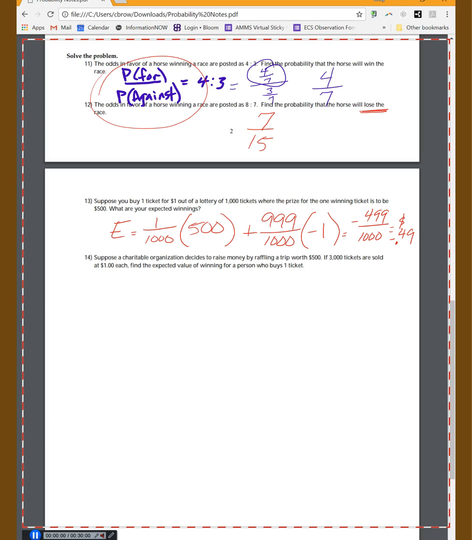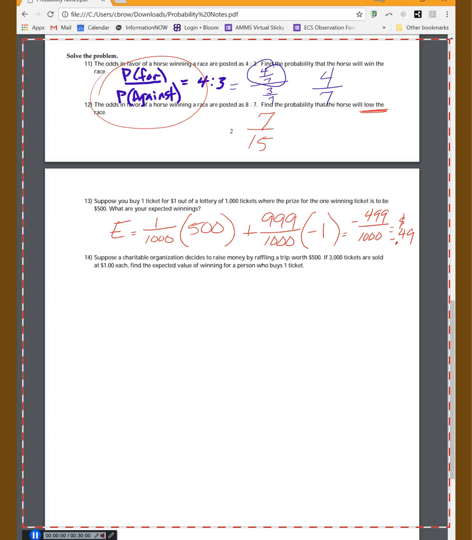So it's the probability of winning plus the probability of not winning. And again, why is this negative? Well, because your expected value here is to lose money, and the reason is that you just bought one ticket. If you'd bought more tickets, that would make this number go up and give you a bigger piece of this pie, and then it would decrease your number here. Remember, the closer these two numbers are to each other in a fraction, the bigger the fraction is. So you have this big heavy number being multiplied by a negative, and this itty bitty number multiplied by the positive. Even though this positive is a big number, this is heavy too, pulling on that negative to help you lose more money.